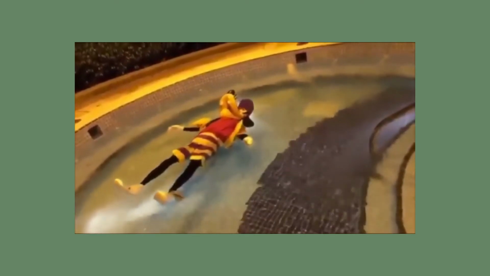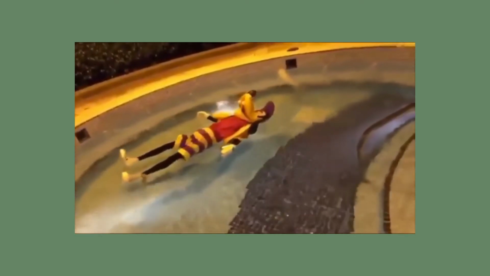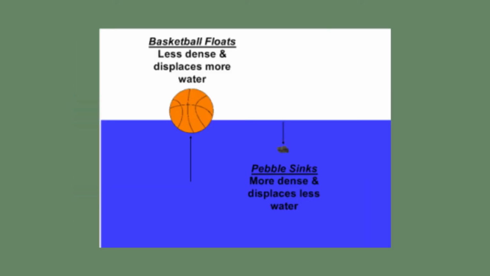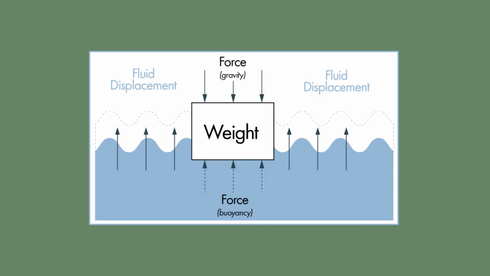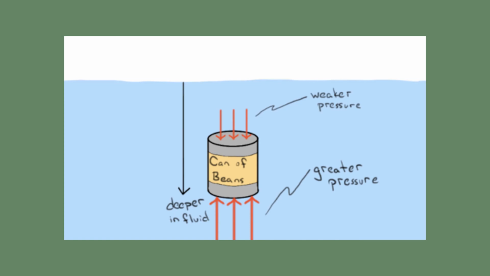Buoyancy is the tendency of a body to float when submerged in a fluid, though the object will only float if it is less dense than the fluid. According to Archimedes' principle, when a body is completely or partially immersed in a fluid, the fluid exerts an upward force on the body equal to the weight of the fluid displaced by the body. This upward thrust is called a buoyant force. This is due to the difference between the pressure at the bottom of the object pushing up on it and the pressure at the top pushing down.